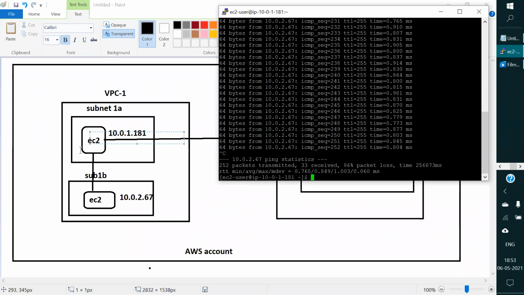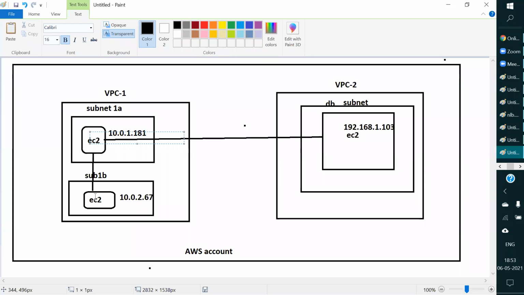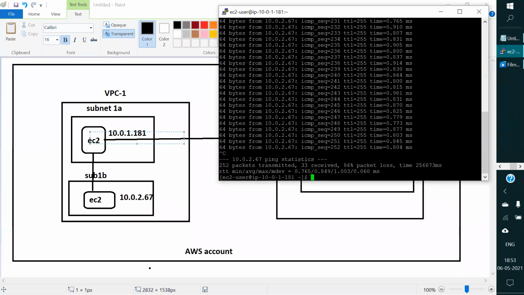So now we are able to communicate from here to here. Initially we faced an issue with the firewall, so we resolved it by allowing all traffic from this particular IP range. That is at the instance level, not at the VPC or subnet level. We made the changes.